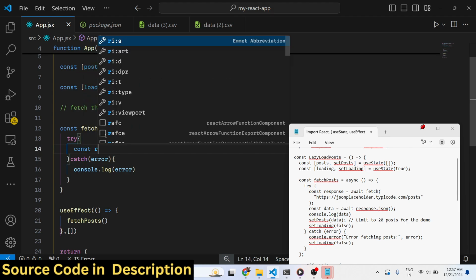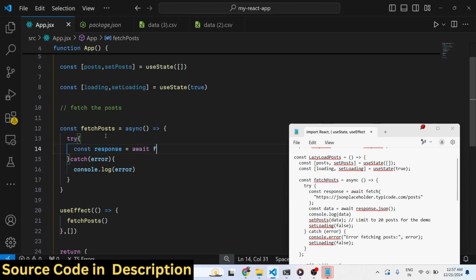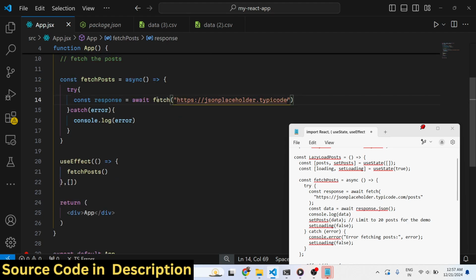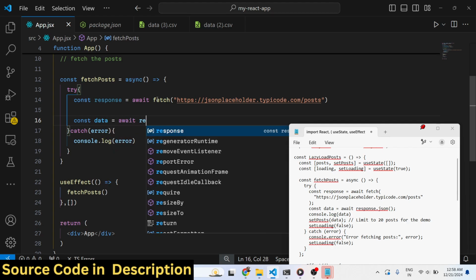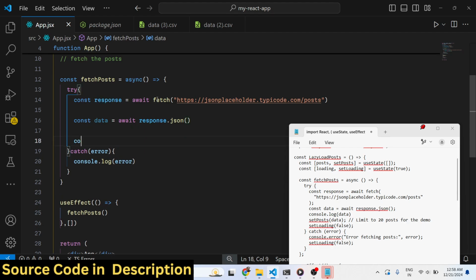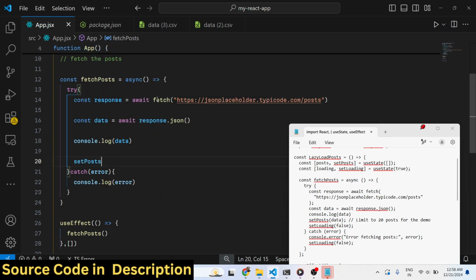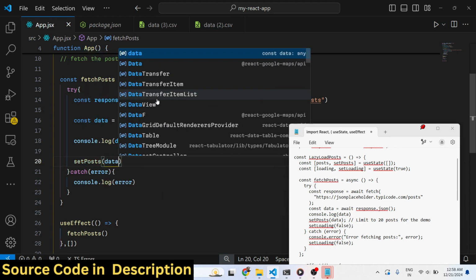Right here we will make a simple fetch call, await fetch, and here you need to paste the address of the REST API. So I will say jsonplaceholder.typicode.com/posts. This will return the response to us, and we just need to convert this response to JSON. So await response.json, and now we'll get our data. Now we need to set this data, so setPost with the data.